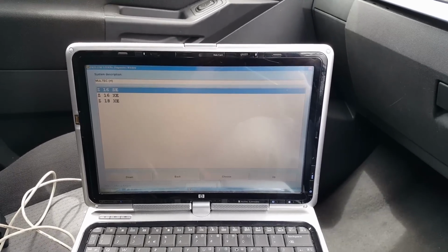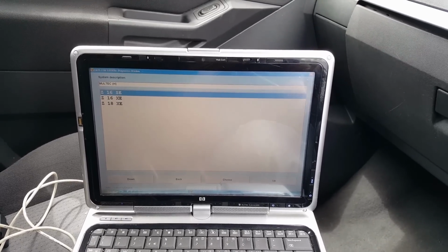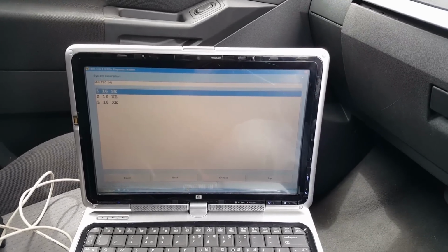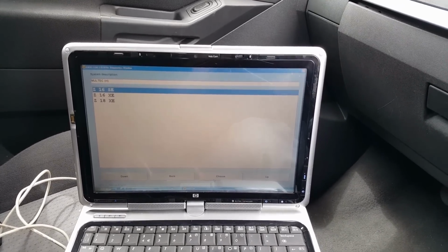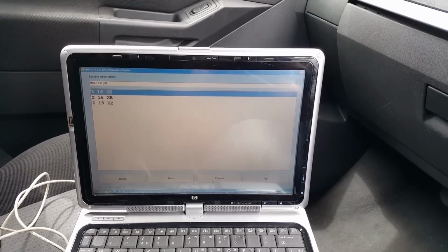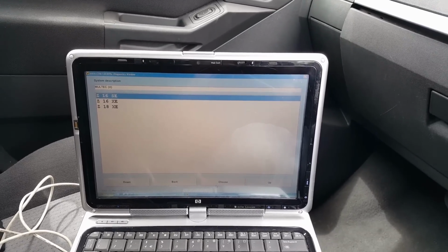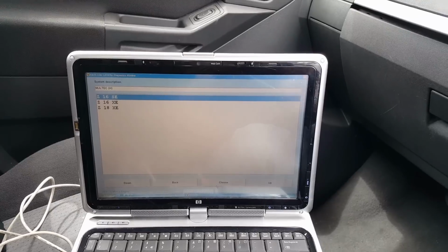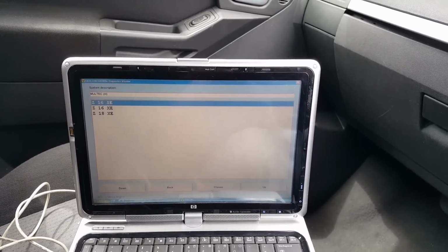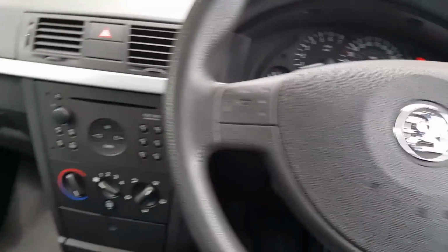Then come off there, and you should be left with two codes, which is the ID programming configuration. Go to reset the body control module and program it again using the PIN from the car. Do the same with the instrument cluster. Then go back into the engine control module and program the variant configurations and the CAN configurations and the VIN number. And you should be left with the car back on the road. There's no need to program keys, there's no need to program the immobilizer system itself. I mean, the immobilizer that is behind there, you don't need to touch.